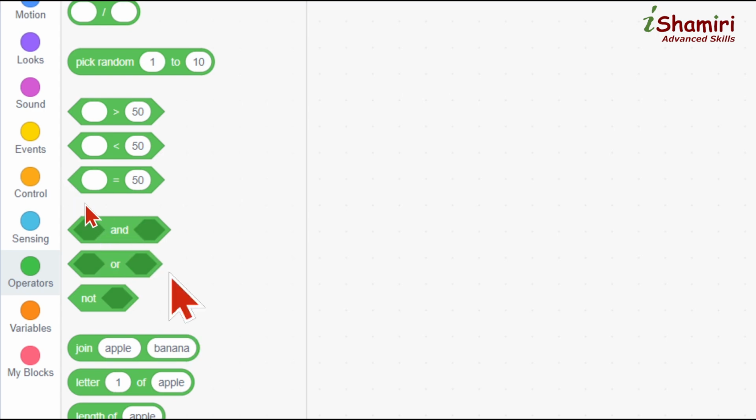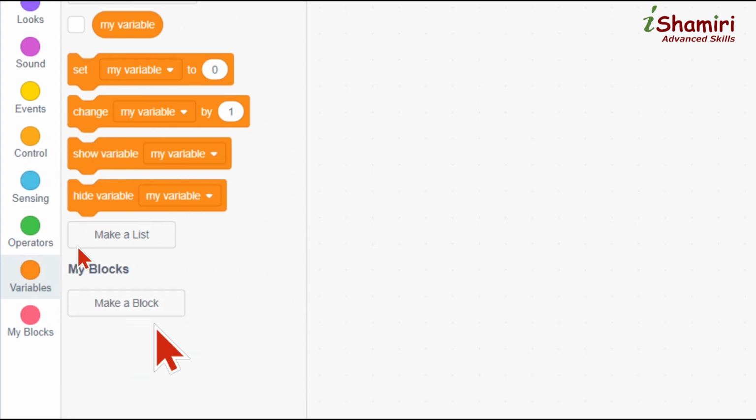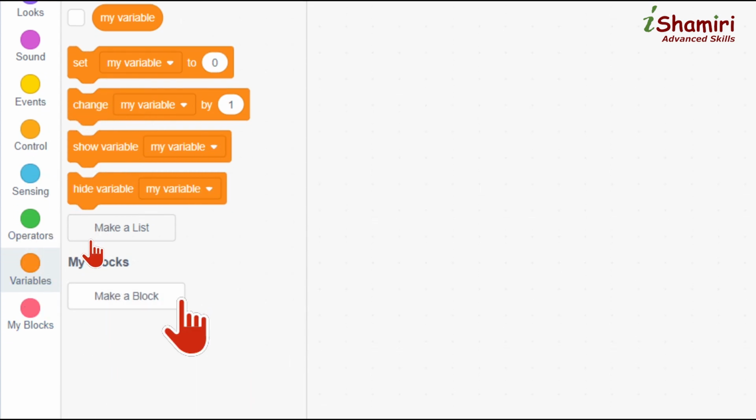Then down here we have logical operators. We normally have 3 logical operators: and, or, and not. We also have variables. We can create variables to allow us track some parameters. And you can see set my variable. You can initialize your variables. You can change the variable, that's incremental, after every iteration. And then you can also show your variable. So basically we have some freedom to be able to create some variables.